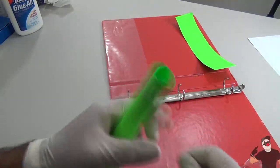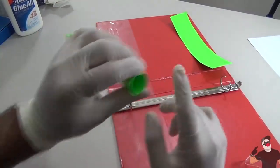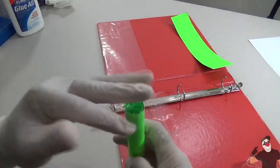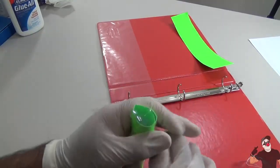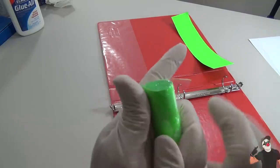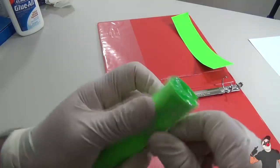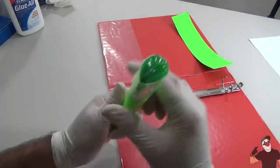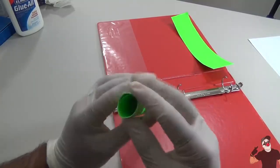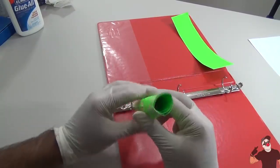You're gonna fit this cylinder inside the rings, but before you do that you're gonna cover the bottom with a little bit of plastic wrap - just cover one end of the cylinder and then use tape to hold it in place. You can prep this at home obviously, because you can't do this in class. All the stuff you need for these hacks you should already have either at home or at school. You've sealed off one end and the other end is open - you can seal off half of it or all of it and cut a flap.